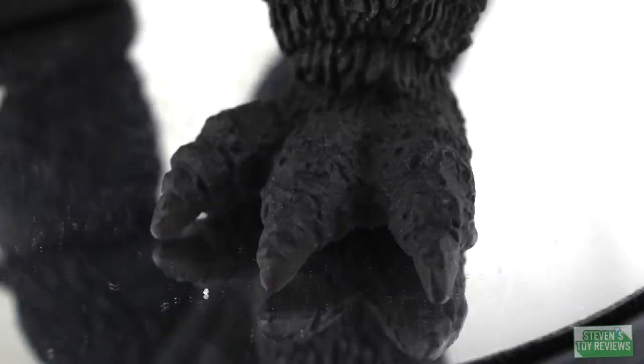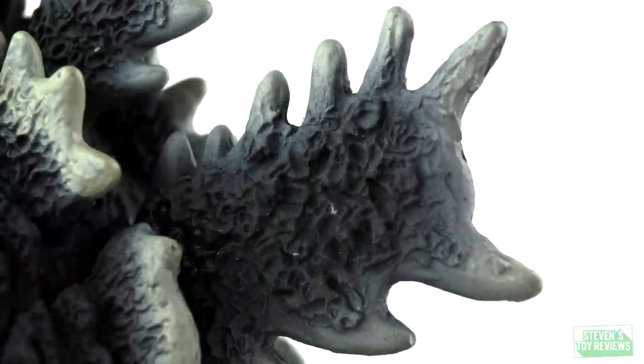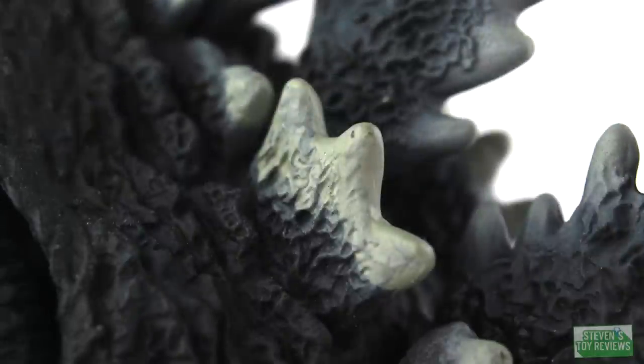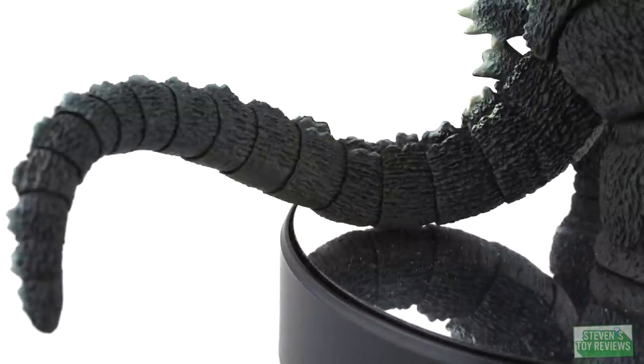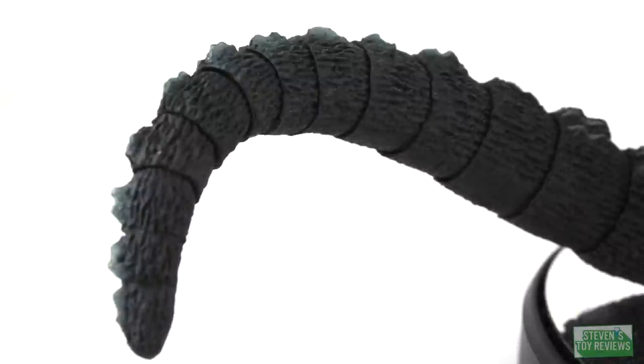What is painted really well would be the dorsal plates, and dare I say these are the best-looking dorsal plates in the line, bar none, to this day. They look almost as good as a prototype. A couple of small paint drips here and there, not really a big deal — they're super small and only visible under a macro lens. Seriously, the dorsal plates look great, and not even just the main row — even the side rows next to them too. So all in all for this figure, the sculpt is fantastically, awesomely amazing, but the paint ranges from super on-point prototype status to non-existent.